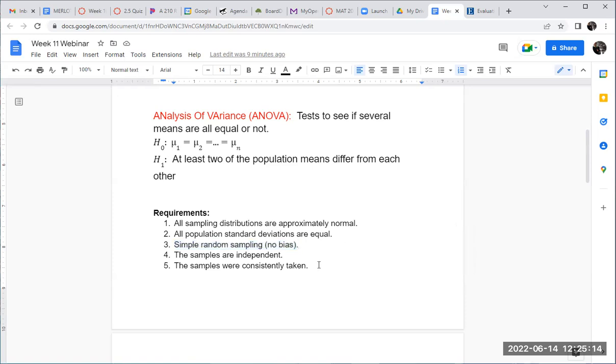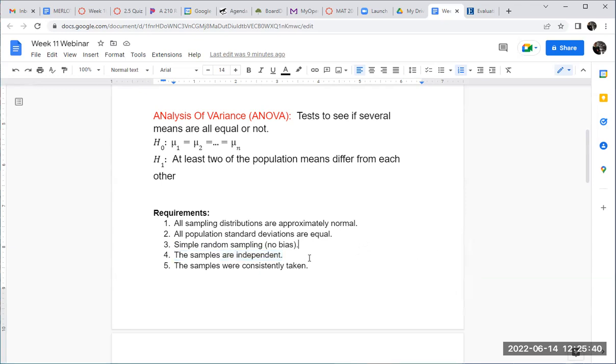We also have to have the samples be independent. That's usually not a big deal. It's typically an easy one because it usually just happens. If you go to the state and ask 31 people from New York and then 31 people from Texas, they're usually going to have nothing to do with each other, so they're independent. Any questions on that?